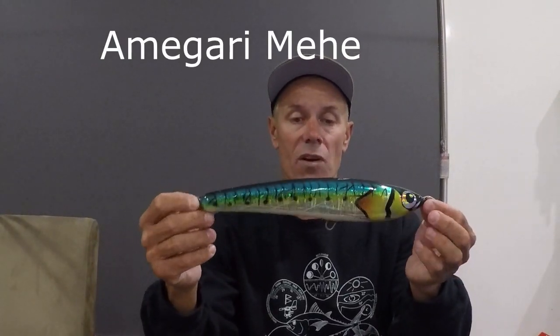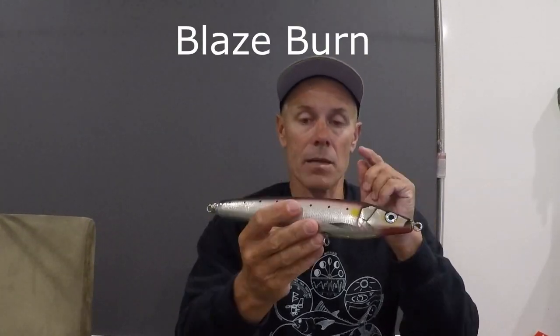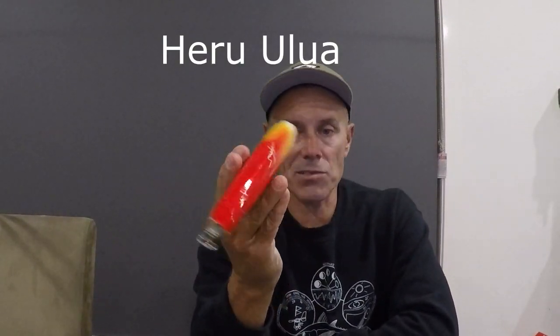Slightly bigger Amagari here — a Meher 255, 175 grams. Again, some good fish on this on the last trip, robust. Now I'm not taking this lure with me — it's a Blaze Burn 120. The 120 is a little bit small for what I want, but just to show you, it's coming in a bigger size. Belo/Hero 150 — it's just one of those lures, it's got to be there. Last year I caught a mega permit on this very lure. Crazy — but permit aren't the target. GTs love them.